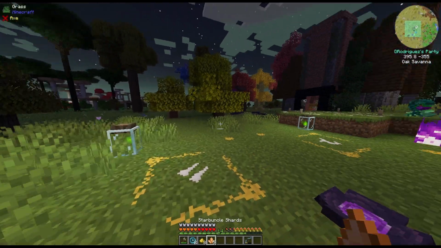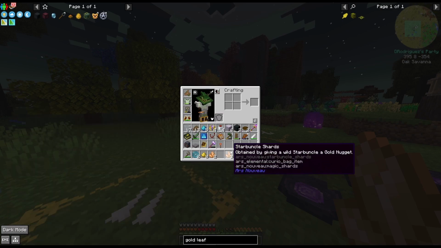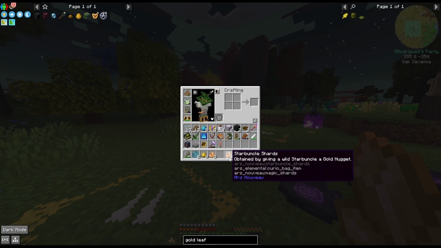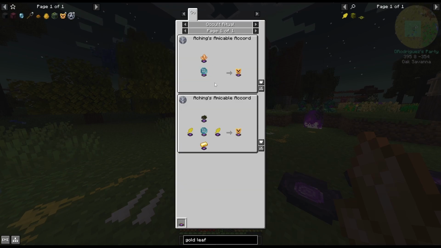One thing I noticed, by the way, I have 5 shards, and 3 of them I had from before. I don't know if this was from a quest reward. I think it was a quest reward. Thinking about it now, so if you do have these, you don't have to go ahead and spawn the Starbuncle to get them. Also, if you look at the Starbuncle charm, there's actually 2 options for the ritual here.